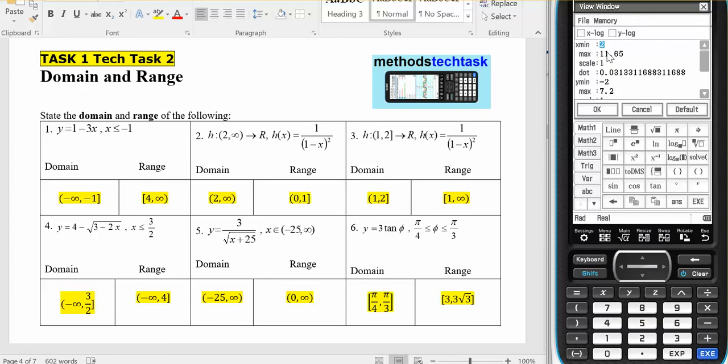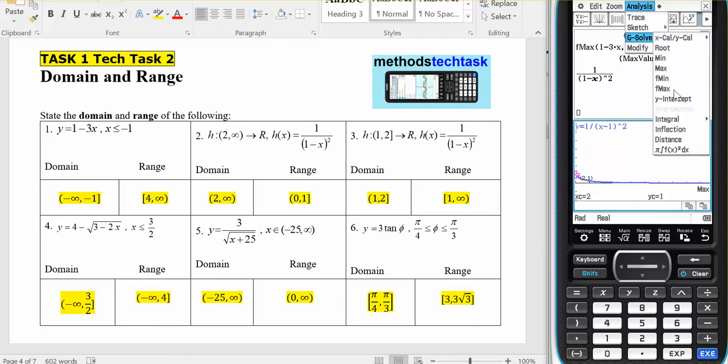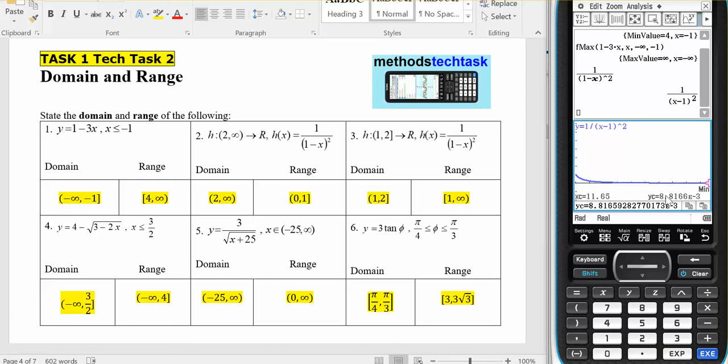If I do analysis, gsolve, fmax, I get 1 as my highest value, and I can see that it's approaching 0. If I do analysis, gsolve, fmin, it's going to get smaller and smaller, approaching 0. So 0 to 1.